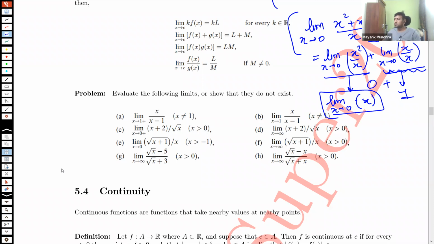So in a lot of problems you do, you're going to reach dead ends. You will apply one technique and you see, okay, it's not getting solved by this technique. Then you'll apply some other technique. And that's how you're going to learn. So that is the only way to learn. All right. Okay, so let's look at these limits now and try to solve them.